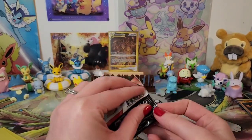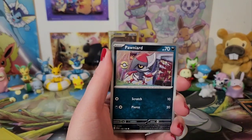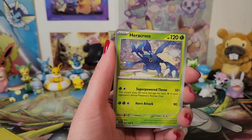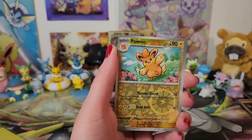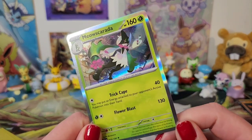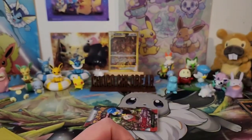Two packs left. Can we get any alternate art? I definitely want a character rare — that is absolutely what I want to collect from this set. Starly — I need this for my Yukimori collection, the little clay-looking ones. Got Flittle, Heracross, Croconaw, Flamigo. Reverse holo Pormo — I'll need that one. Armor Rouge. And ooh — Meowscarada! That's Sprigatito's stage two. Very nice, I quite like that actually. I might put that on the keep pile.